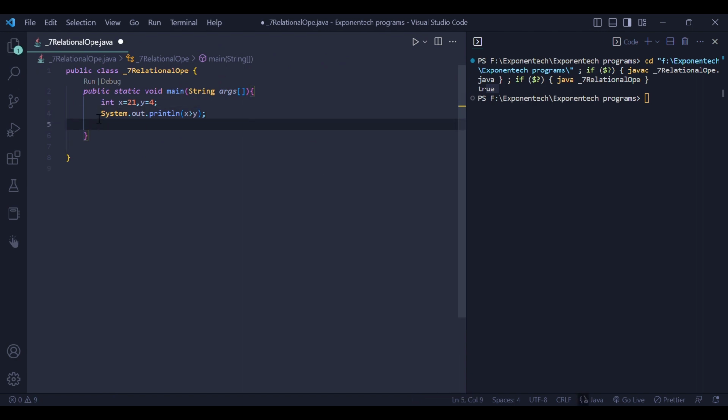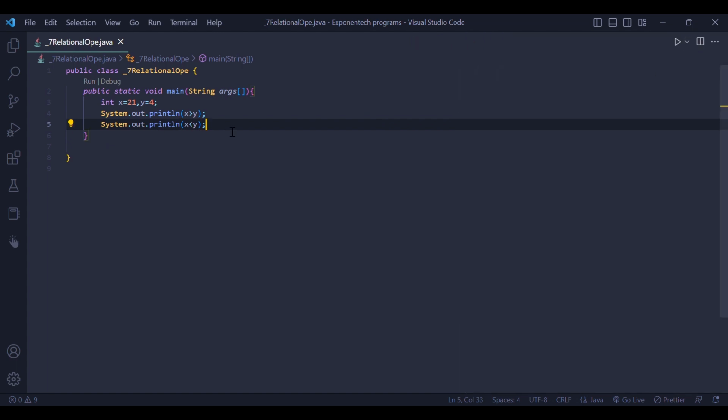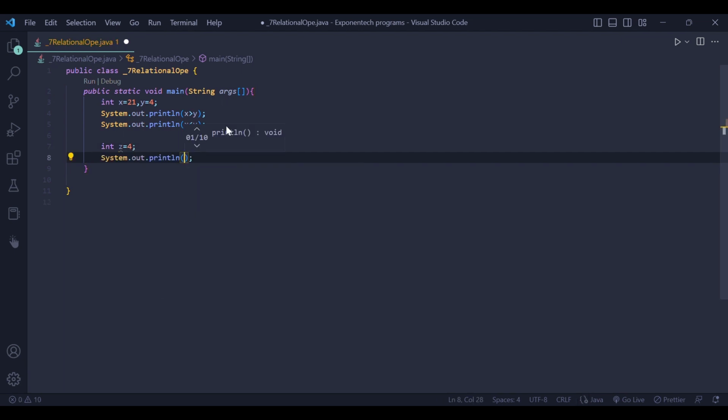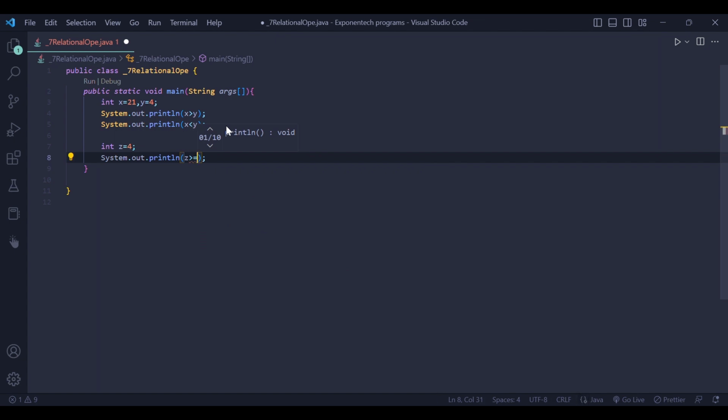For the same thing, let me copy this line, Control V, x is less than y, so false. As 21 is not less than 4, it has printed false. Let me declare one more variable, z is equal to 4, and give one print statement, z is greater than or equal to y.